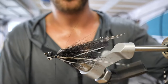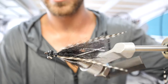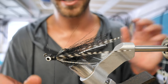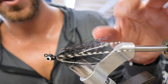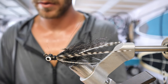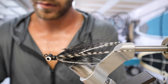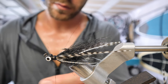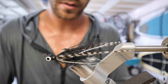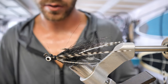So look at that, you got two, could be mistaken as claws, could be mistaken as fins, whatever you want, but this is just becoming a really nice pattern. It's gonna produce. So we're gonna use the last couple EP fibers to cover everything up. Kind of blend everything together. You want black to be the main color. You don't want to have a lot of crazy colors.